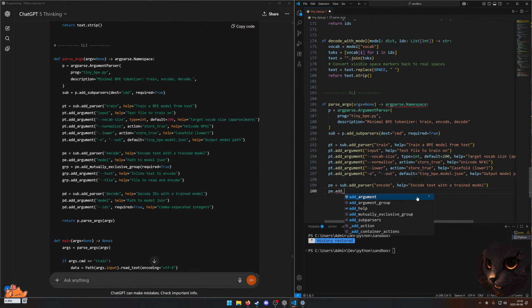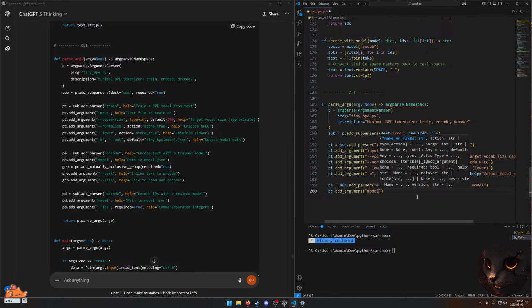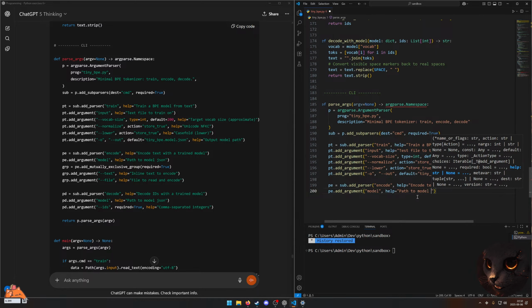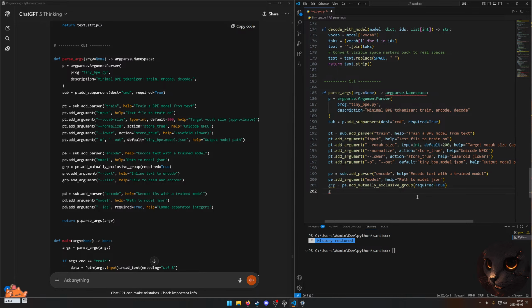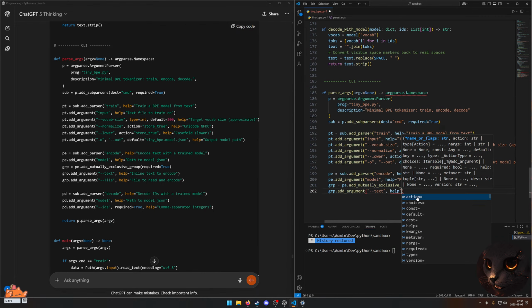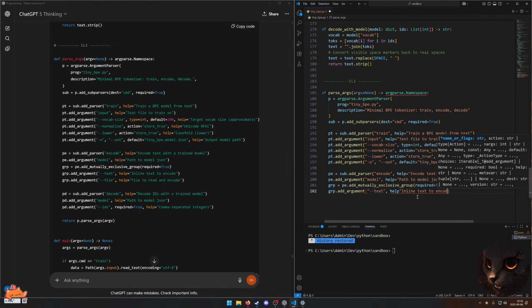We add argument model, help path to model JSON. group equals p.add mutually exclusive group, required true. I have no idea what that does. And group dot add argument text, help inline text to encode.